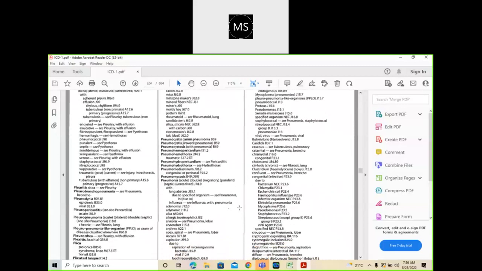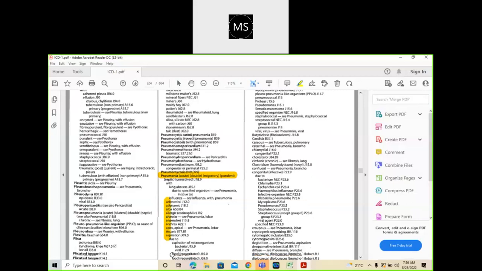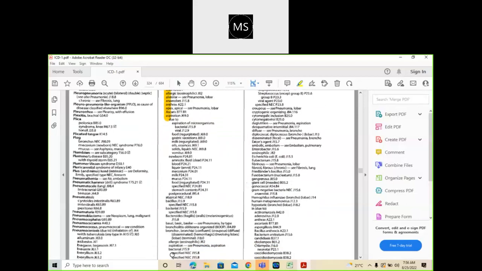Now here we have got pneumonia, right? Okay. Now in this pneumonia, what is the other specification here? Under pneumonia, you need to check for the lobar. Now under this, again we need to go in alphabetical order. This is in the A series. Under this pneumonia, it is in the A series. In the same way, you need to go for the L.